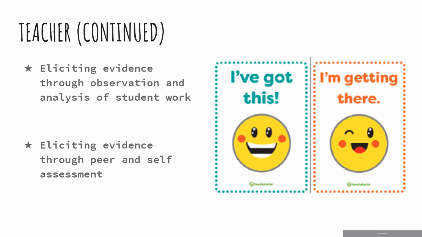Teachers are able to elicit evidence through observation and analysis of student work. Well, how do we observe students' thoughts? There are actually several ways a student's thinking can be observed, including things like drawings, diagrams, model building, writing, lesson notes, and other activities. There may be times when a student isn't able to articulate their thinking as well as they could show it. Observation helps provide teachers with a full understanding of the student's knowledge.